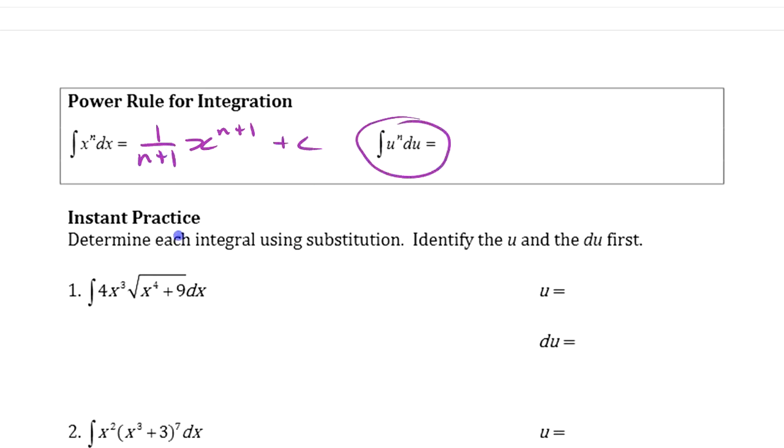Now, if you have a function instead of just x, as in if it involves a composition, you're going to have to do this substitution thing. When we had the derivative, we said that extra piece appeared. Like, if you have a derivative of x squared plus 3 to the 10th, it became 10, that to the 9th times 2x. This extra piece kind of showed up. Once we use substitution, the extra piece is not there anymore. So when we say what's the integral of this, once we change to du and u, this is just going to be u to the n plus 1, 1 over n plus 1. The extra piece is already dealt with once you make that du substitution.